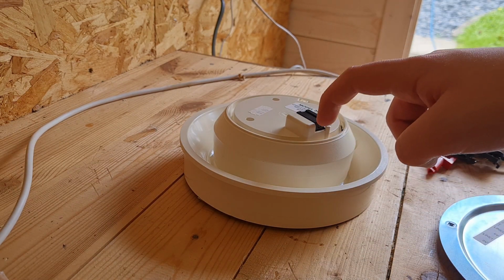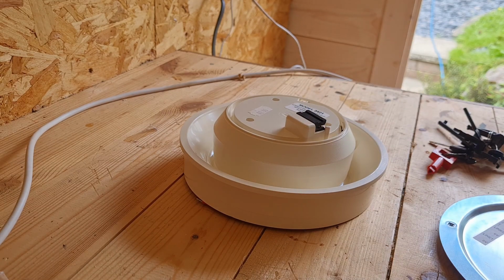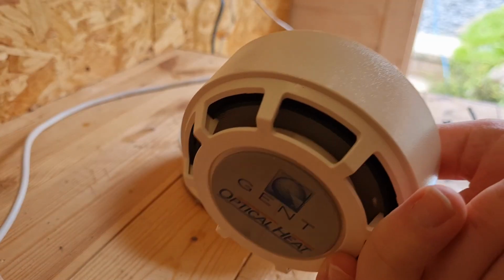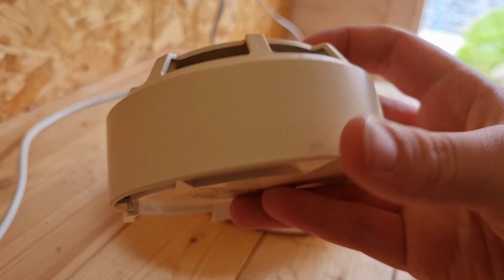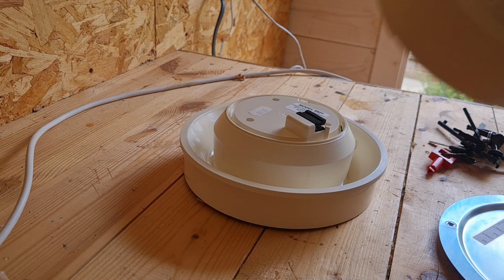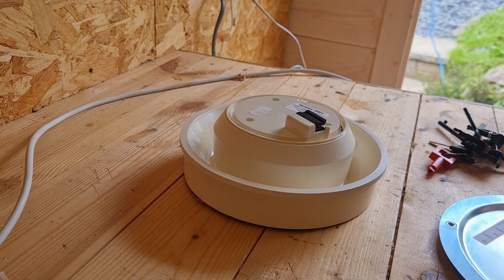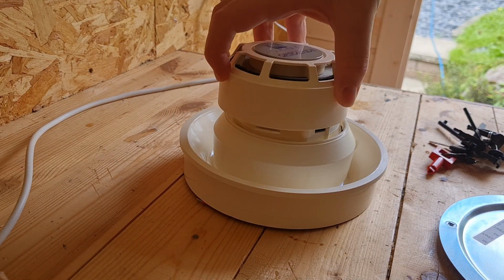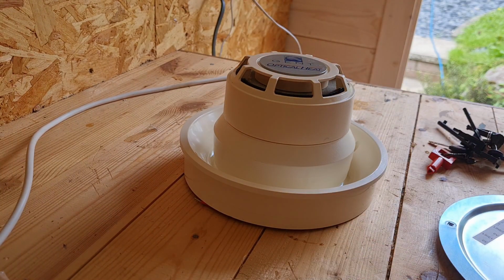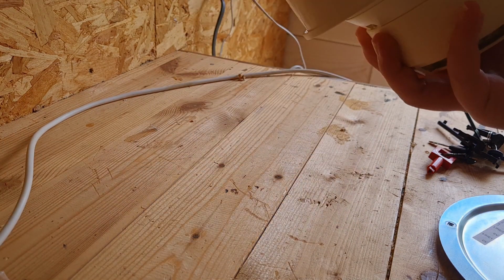So yeah, you can see it's got the connection for one of the 347 ones, or they can be paired with the other versions. They had heat ones, probably optical only ones as well, but the optical heat ones seem to be the more common ones. And then that just goes on and twists like that, and that's your sounder base, that's your detector sounder combination. It's absolutely huge.